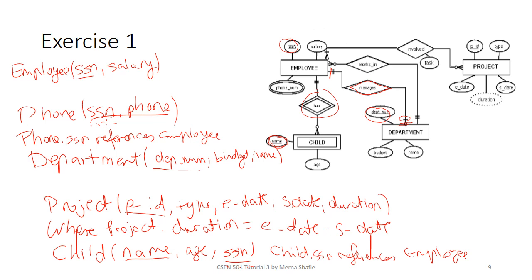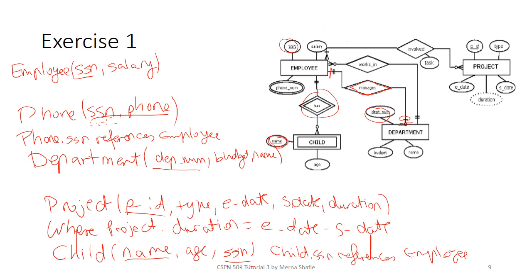Well, what is better in this case? Is it better to put in the relation of employee, in the table of the employee, the department number? Does that mean that for each employee I have a department number that they manage? I don't think so, because there are so many employees that are not managers.